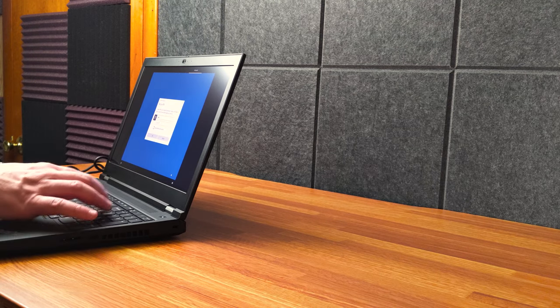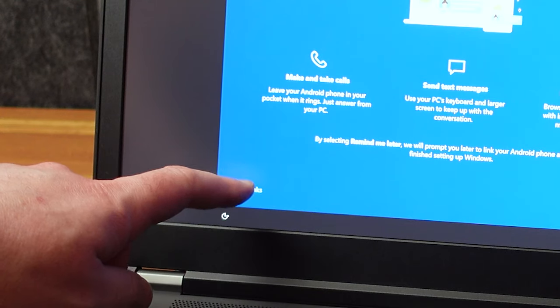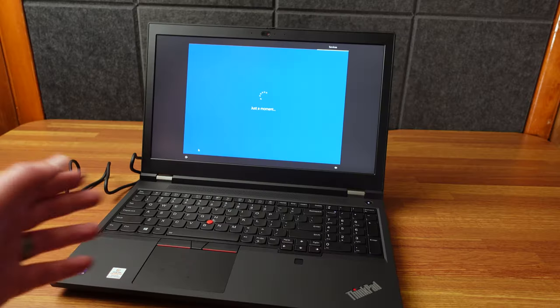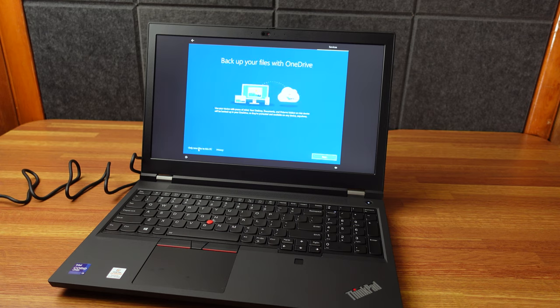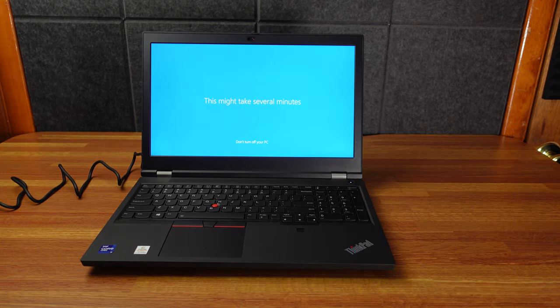And this is where the number pad really rules. And this is not a touchscreen, I don't believe, so if I hit no thanks, yeah, it's not doing anything there. Which is fine by me, because I never use a touchscreen on a laptop. All right, so we're setting up here. Standard business, takes several minutes to set up a laptop.